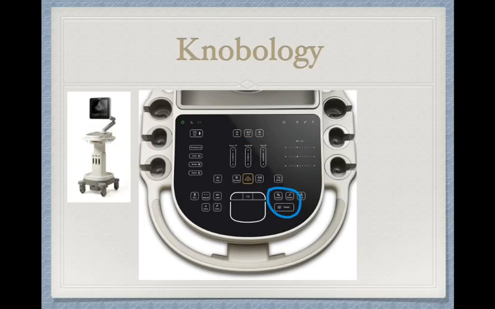And probably the last two most important keys are down in this area. We've got your acquire button that allows you to take a clip of the video, and then here's your freeze button, which allows you to freeze the image, maybe take a measurement, and then when you press acquire, with the image frozen, it'll take a still image of that.